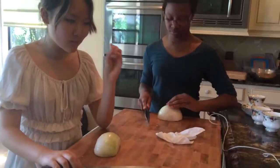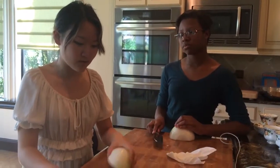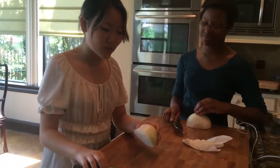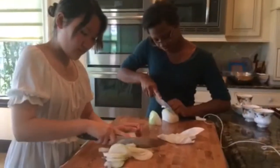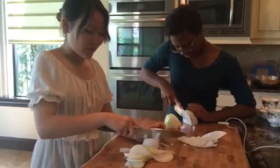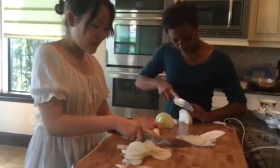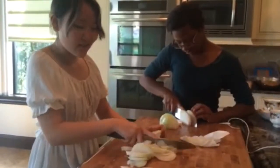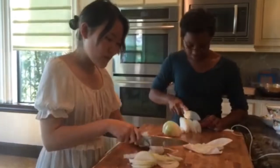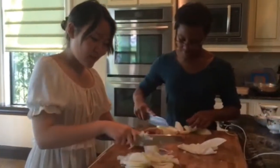We're cutting the onions. You want to make them really small — just small enough that after the dumplings have cooked, they'll just melt in your mouth. So the point is, you want to make them really small, like smaller than diced. We're chopping the onions right now, we'll be back shortly. You are going to cry straight — onions have this thing. But they say that if you cut onions and chew gum at the same time, it won't be as bad, you probably won't cry.